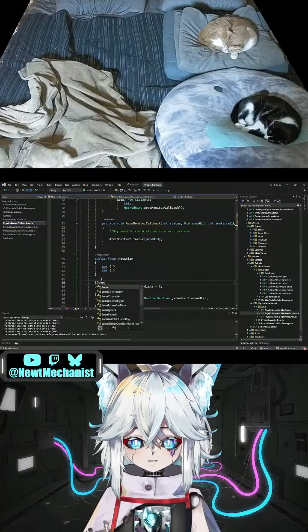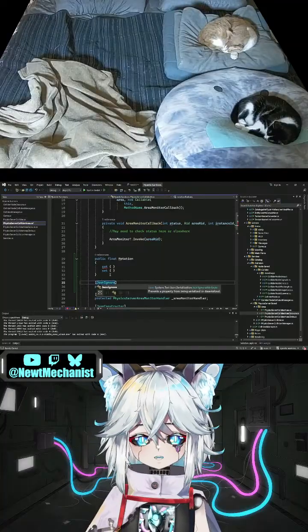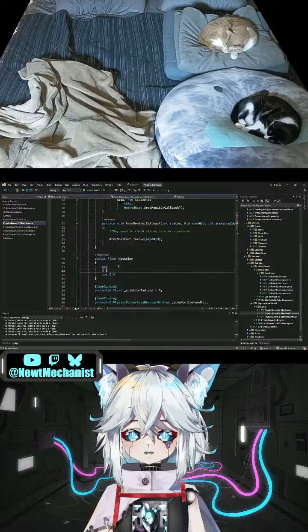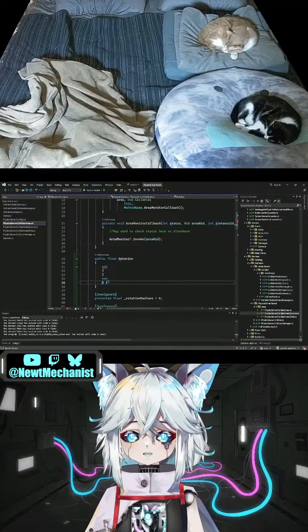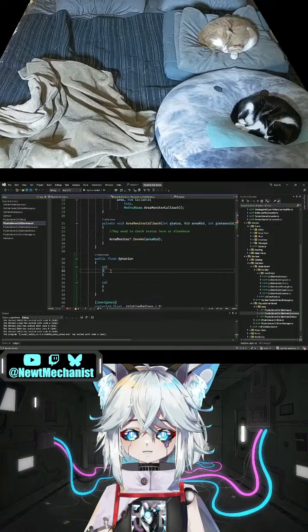We have to JSON ignore non-properties, but we do just to cover our bases and to indicate what we're doing.